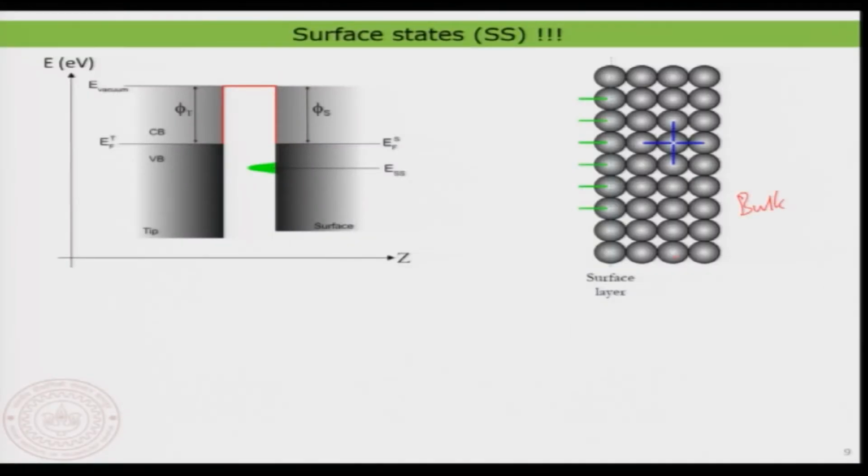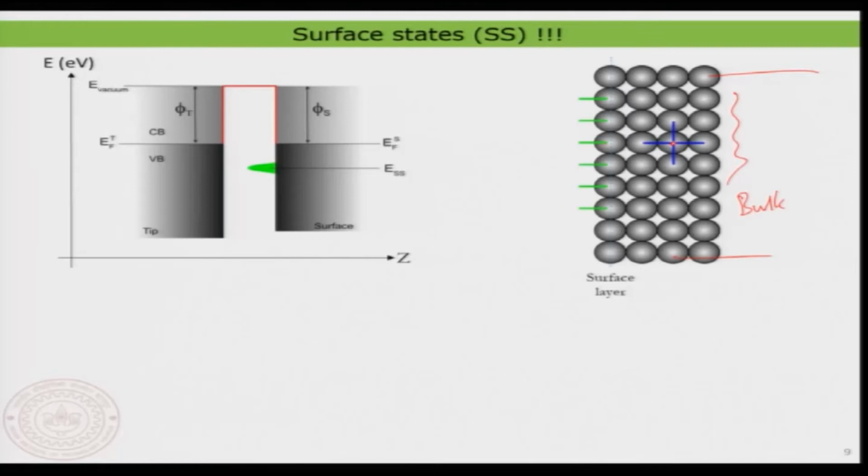But there is something interesting that you have to consider called the surface state. That is unavoidable. Why is it unavoidable? Because we are just looking at the surface, right? What is a surface state, in fact? Well, when you look at this depiction, this is again the bulk, the material continues in this way, and here you are looking at the surface layer. Now you clearly see the number of coordination of a bulk atom in this simple depiction, which is of course a single layer of the material.